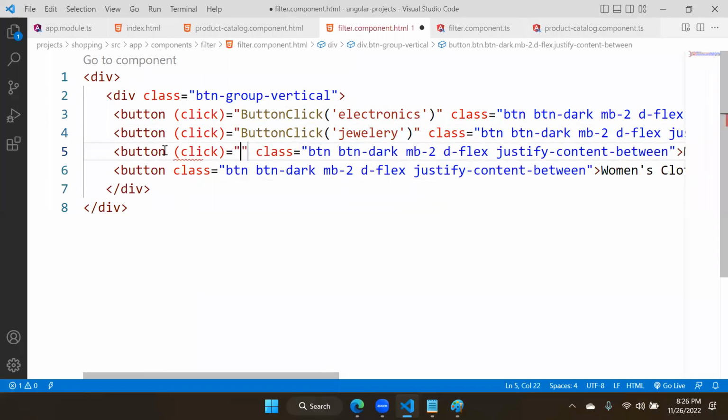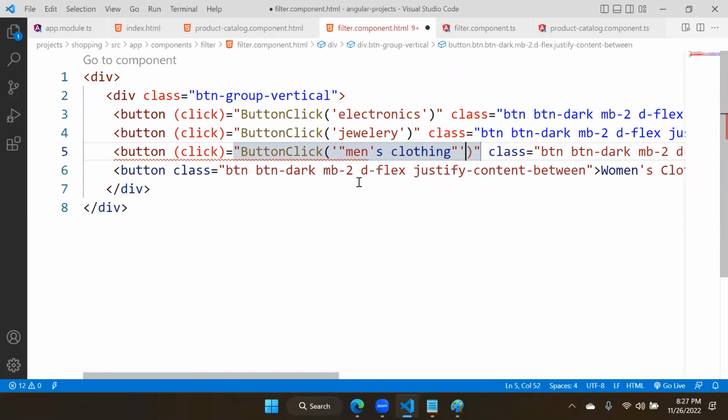On click, I will use single quote, because already it is having, let's see, button click. On button click, what we have to do in this, we have to put men's clothing. We have to put a string here, a string inside another string. Single quote, double quote, again double quote, single quote. This combination, where is the correct combination coming?